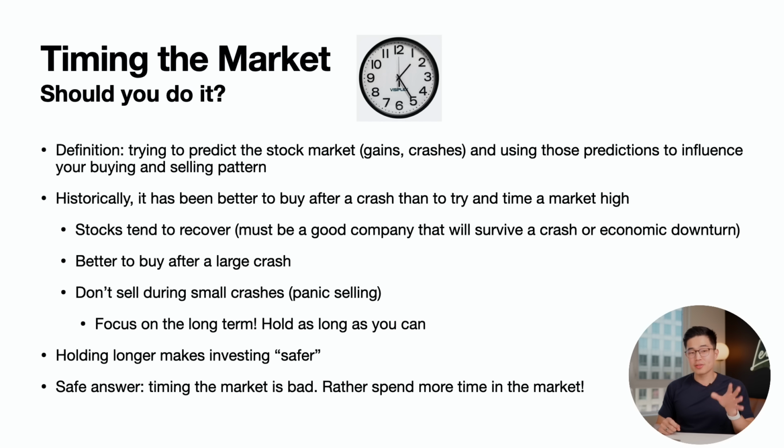So now let's talk about timing the market and the question, should you do it or should you not? Basically, I'm going to define timing the market as trying to predict the stock market, aka predicting any gains, predicting any crashes, and using those predictions to influence your buying or selling pattern. Now, I will say that historically, it has been better to buy after a crash than to try and time a market high. So based on past historical data, it's been seen that stocks tend to recover. And this is true for any good company that survives a crash or an economic downturn.